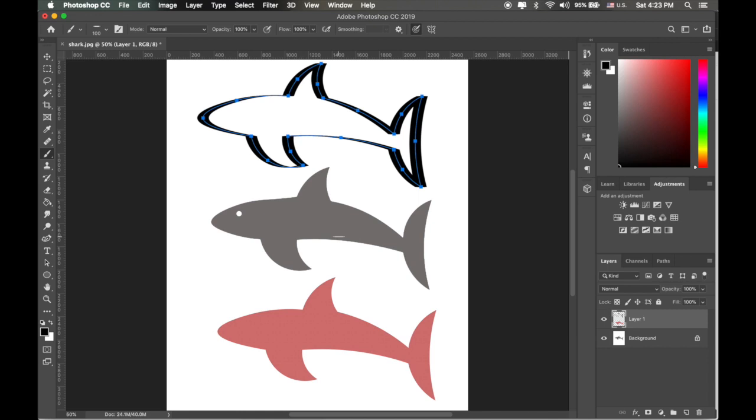And don't get frustrated. I know the pen tool can be, at least for me, when they came out with this Curvature Pen Tool, that was a really nice thing for me, because I sometimes struggle with that pen tool. But go ahead and work on this, get some practice with the pen tool, and I will see you guys next time.